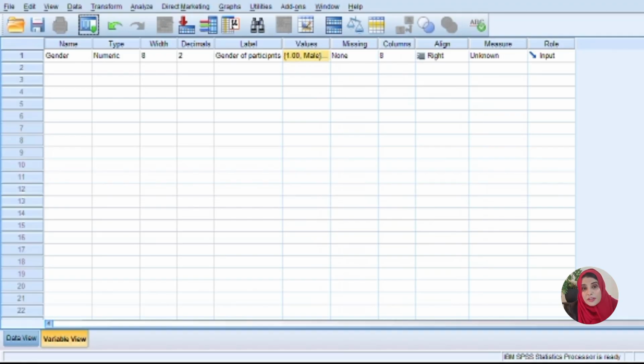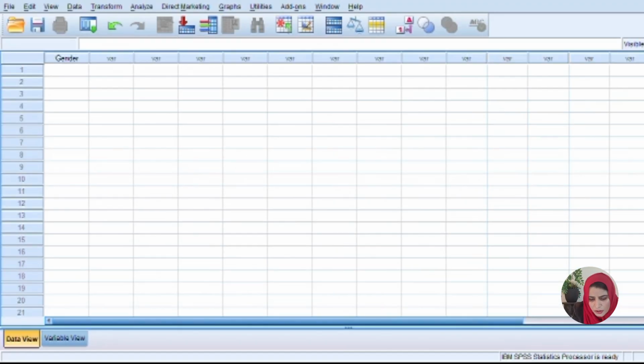Here is the interface of SPSS. At the bottom there are two important tabs. One is data view and the second one is variable view. Data view looks like an Excel sheet, with many rows and many columns.